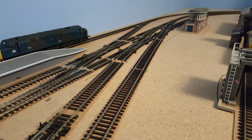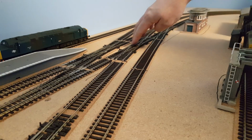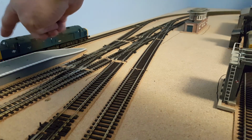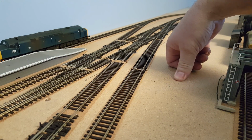Okay, right, the first change I'm going to do is a junction here. Certainly not happy with it. If you've watched my running sessions, you will know that the middle line here, trains come in and they cross over to here, and now this is the middle line again, as this line here is a loop for the outside line. You'll see that at the end of the station in a minute. So that's what I want to do.